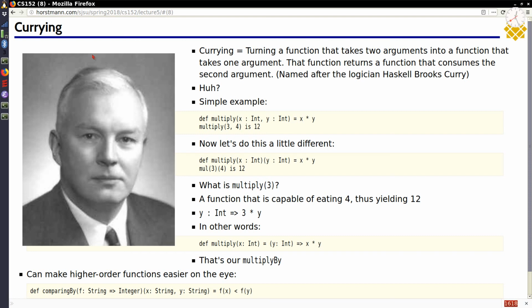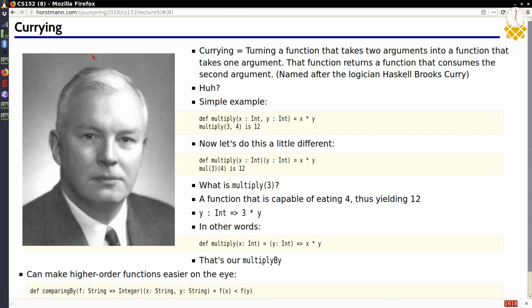Currying means instead of having more than one parameter, you chop it down to one parameter and then you pass the other one like that. Now when I call it, it still works the same way. Multiply of 3, 4 is 12, and when I call the curried form, multiply of 3, 4 is still 12 because 3 goes in here, 4 goes in here, and the result is 12.